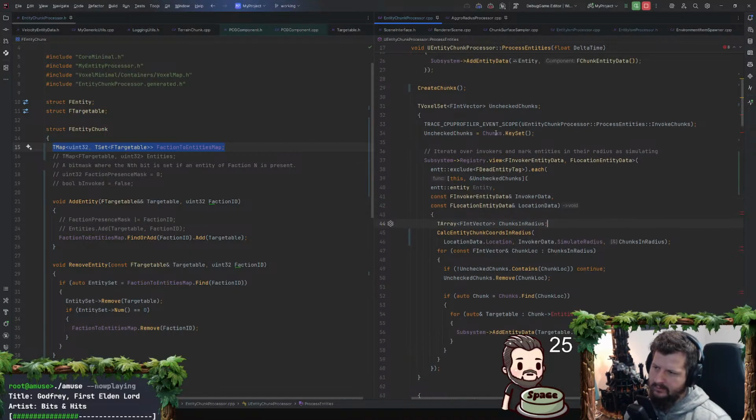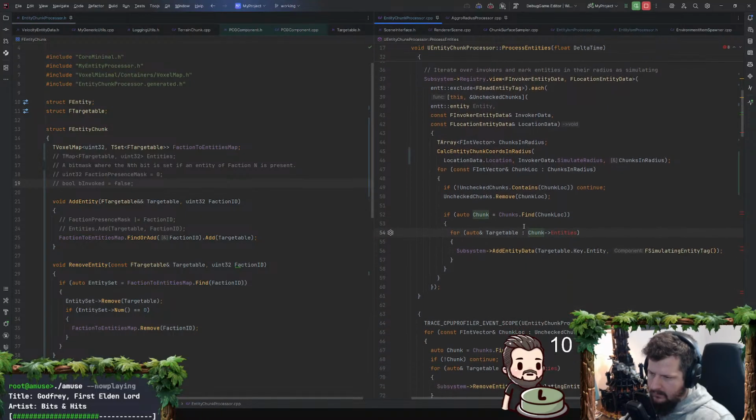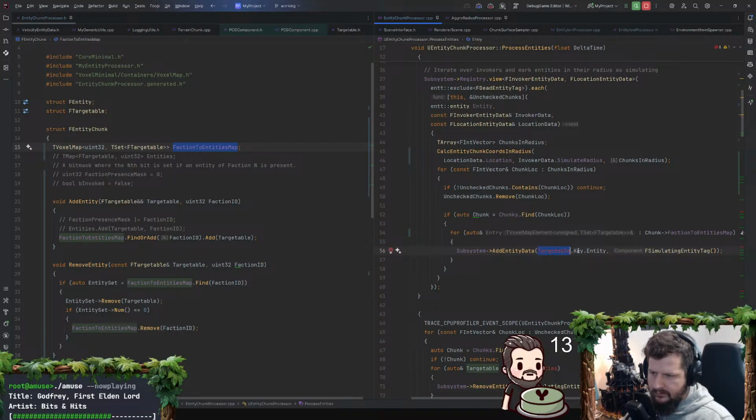Does that help me? No, because I still need the unchecked chunks here. Oh, let's make this a T voxel. Chunks, find chunk. And then this needs to be a for each over faction to entities map. Entry dot. Oh, and then we need to iterate again.